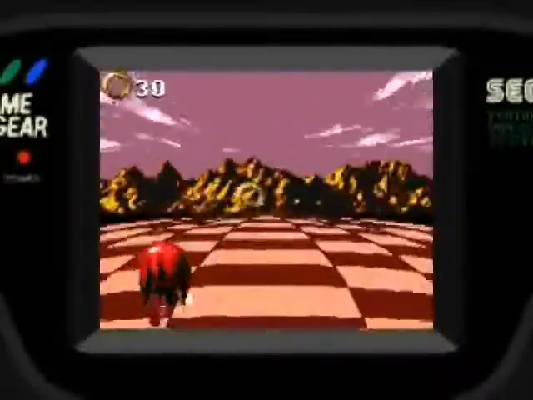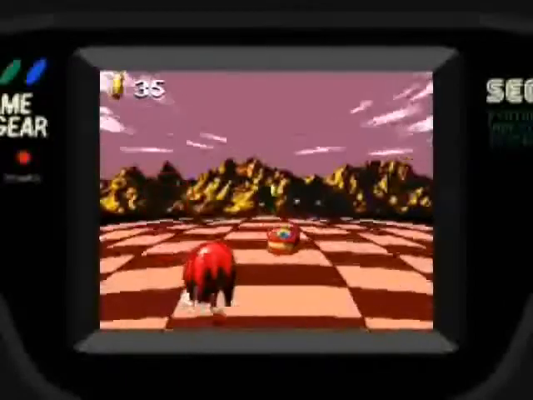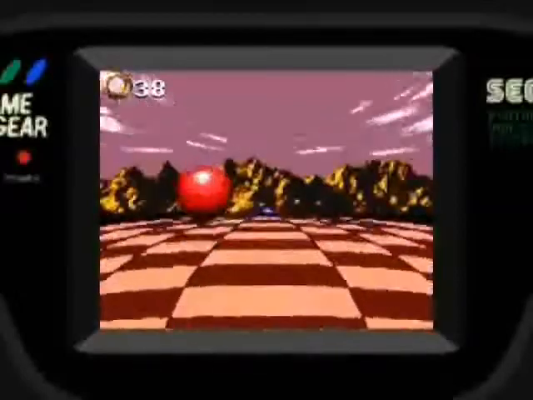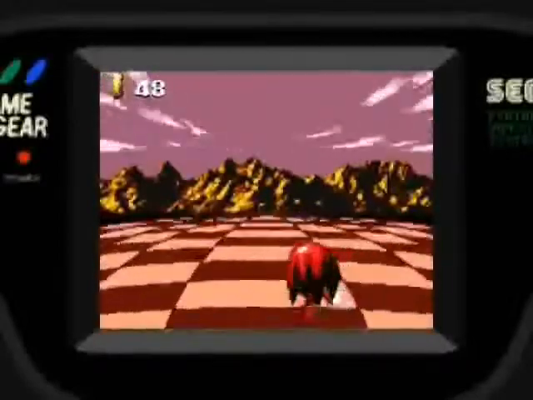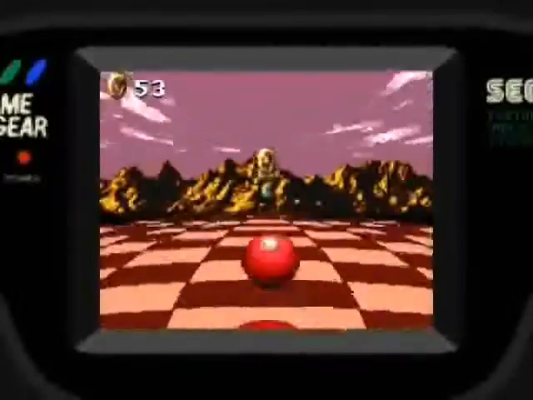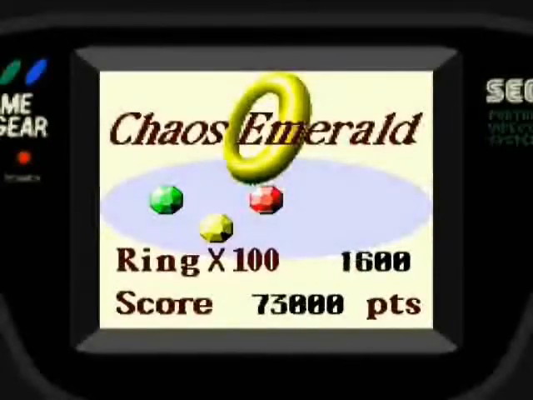Nope. This is boring. But I guess you already knew that. If you didn't, then you're a fool. Whoa! Close call there? Meh. Yay, spring! And we got the red Chaos Emerald! Nice! We have the red Chaos Emerald, which is partially yellow.